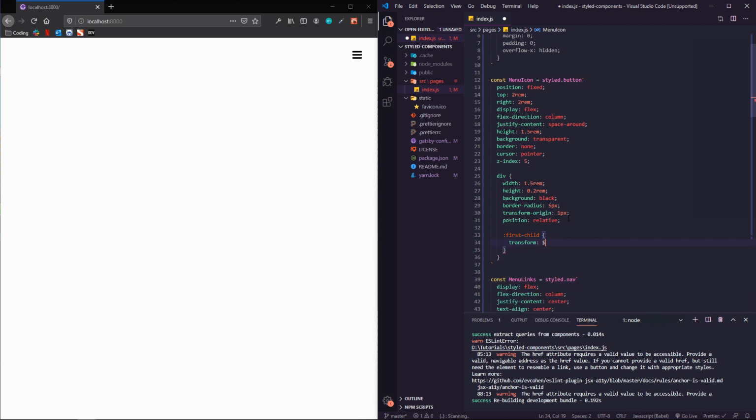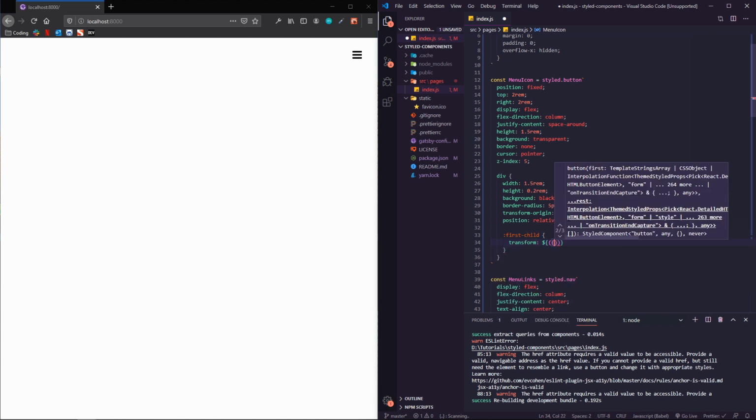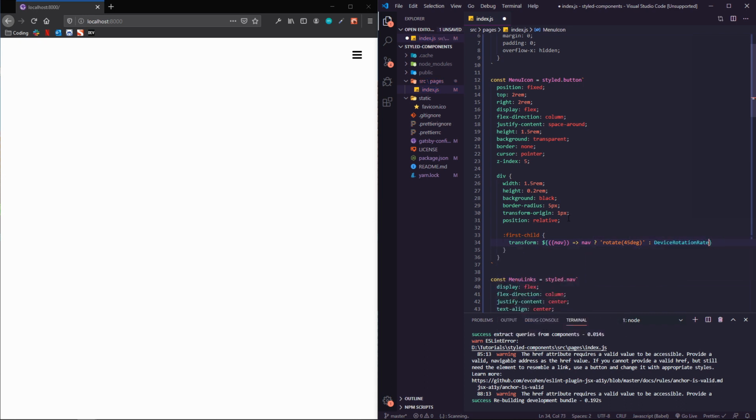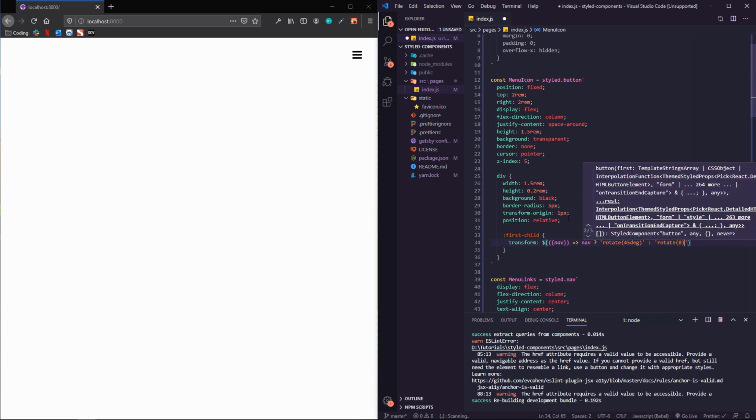So again, destructuring out nav, and if nav is true, meaning that we can see it on the screen, then we're gonna rotate it 45 degrees. And then if not, we're gonna rotate it 0. In quotes, rotate 0.